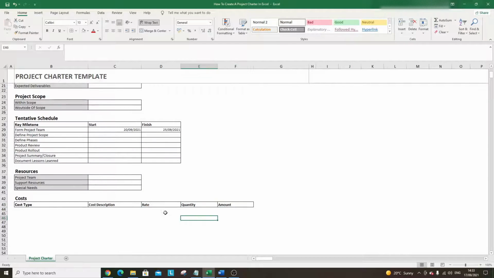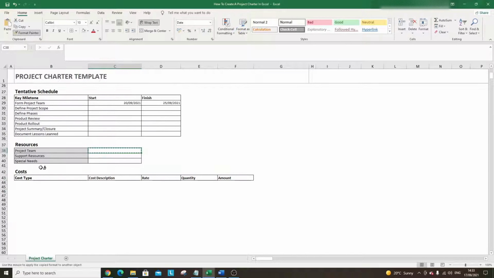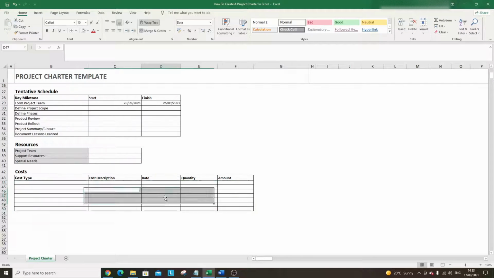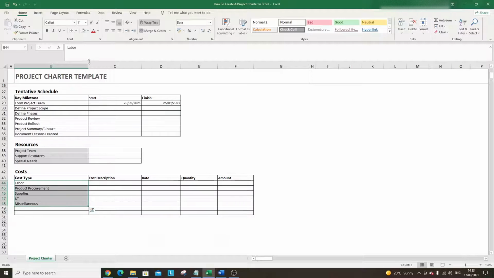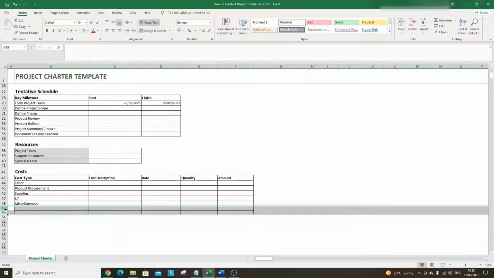So let's make that like that, and I'm just going to format paint here, and include this kind of formatting. Now, this could be anything. This could be something like labour. It could be product procurement. It could be supplies. It could be IT. It could be anything, or you might even want to throw it in as miscellaneous. Now this is always a tricky spelling, but I think I got that. If I got that wrong, then please drop a comment down below and let me know how I should be spelling that. So let's put that for now.